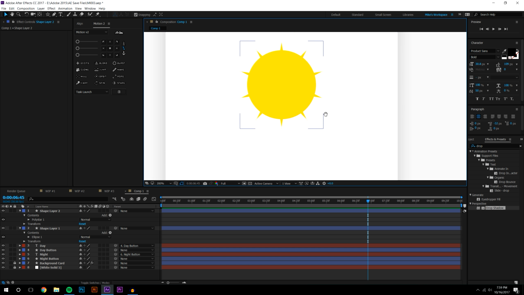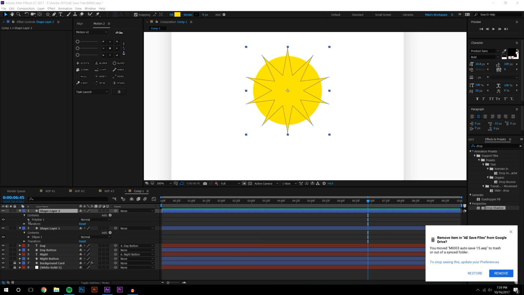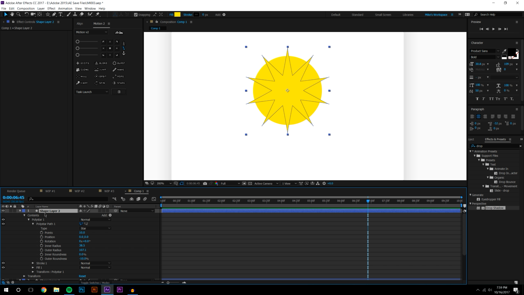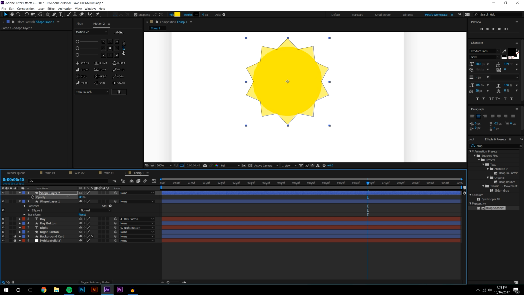And that doesn't look that great, but if that's what you're looking for, actually, you know, I don't want to say it doesn't look great. It's just not what I'm going for. But you could actually open these up and you can adjust these settings here. So you can adjust the interior radius. So I'm going to make the interior radius almost to the end. And I'm actually going to bring the opacity down just by pressing T on the keyboard so I can actually see what I'm working on here.